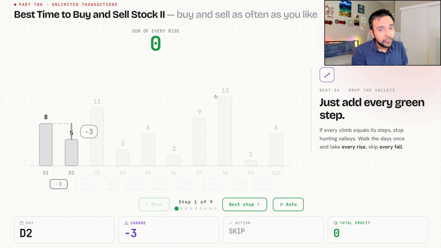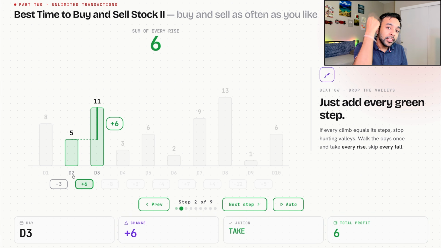So now, if we have to iterate through this array to find the optimal solution, what do we do? Just iterate one element at a time. If you see that the price has dropped, don't do anything. It means that you need to buy the stock. So from 8, you land at 5. This means a drop in the stock value. You will buy at day 2.